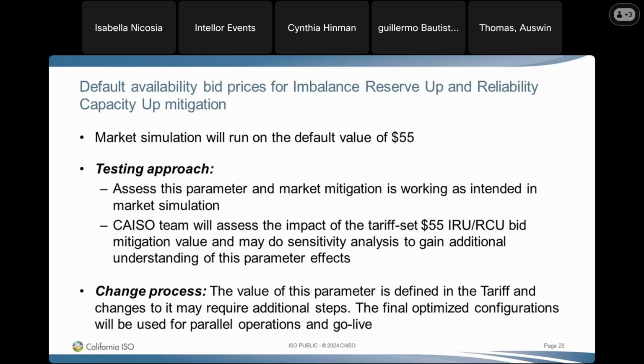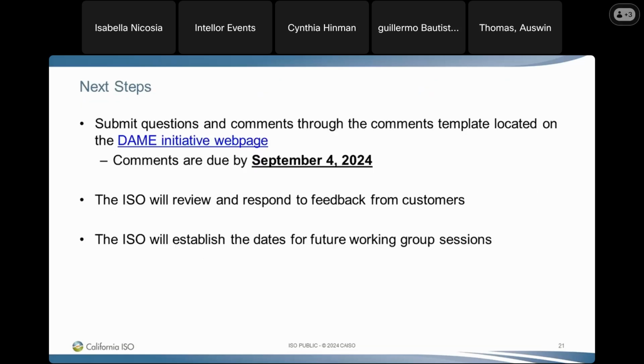And again, as mentioned before, this is the overall plan for assessing the configuration of all the 5 parameters as part of the DAM design. This first call is to provide an overall context of the effort and the timeline. And so once we are closer to the market simulation stage, we will have a better idea of the actual performance of these parameters and then socialize the results with all of you. I'll pause here. This is the last parameter. So Kaylee.